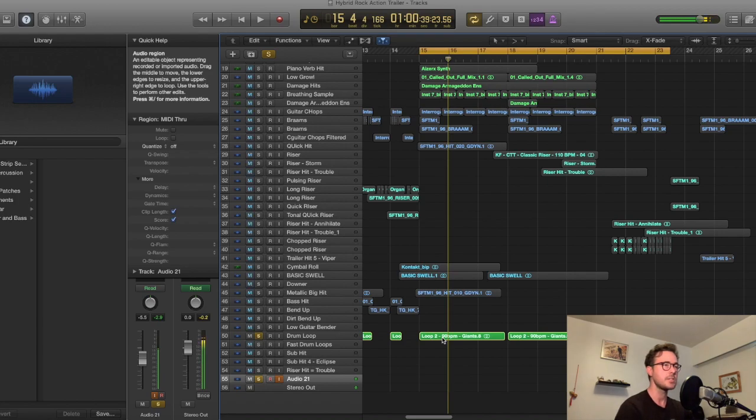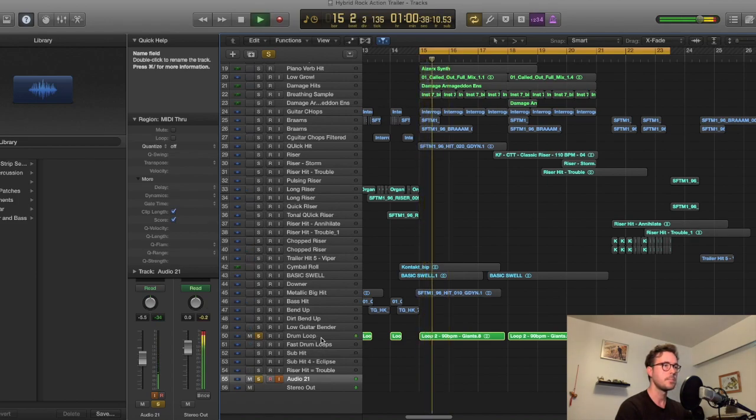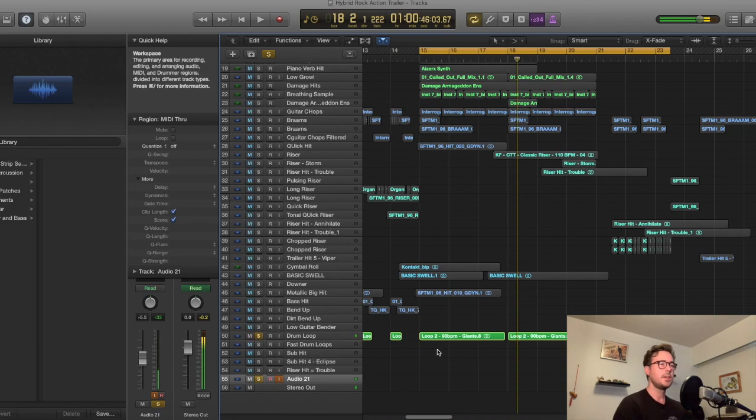Regardless, this is how it sounds on its own. It's just one track here, and the drums. The drum loop sounds like this. So that's just a combination of many different drum libraries and samples blended together, compressed and mastered. I just brought that stem in here, and that worked for me for this track.